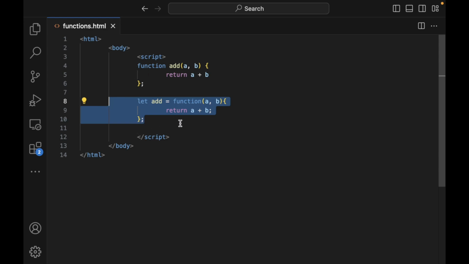First, the function expression does not have a name included; it's nowhere visible in here. Although you can include one if you want, function expressions without names are called anonymous functions.